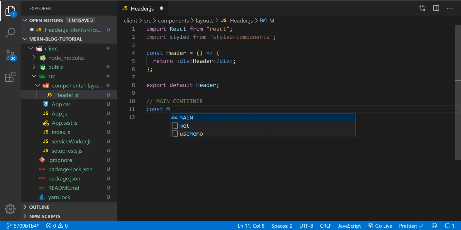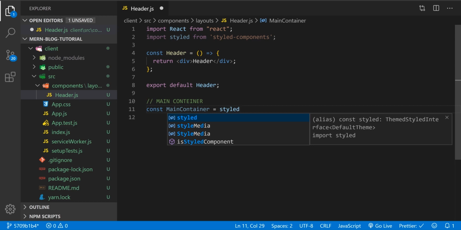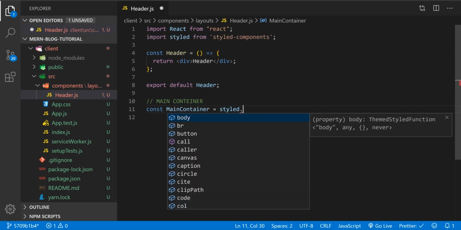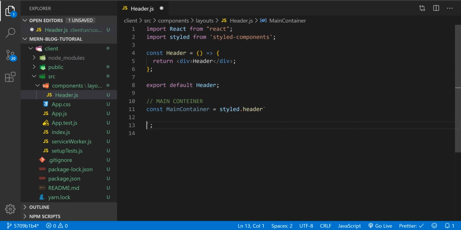We're gonna name it MainContainer, styled.header, two big ticks, and close with a semicolon.